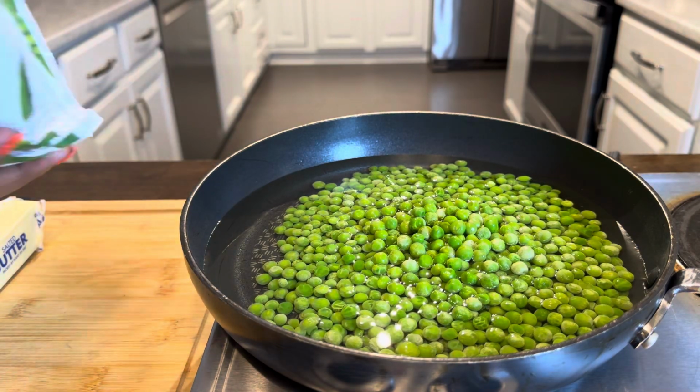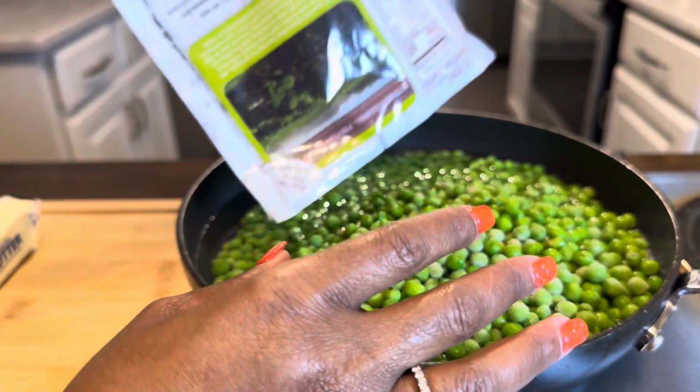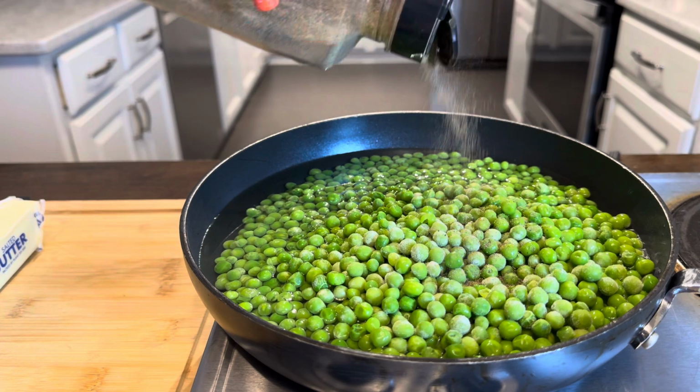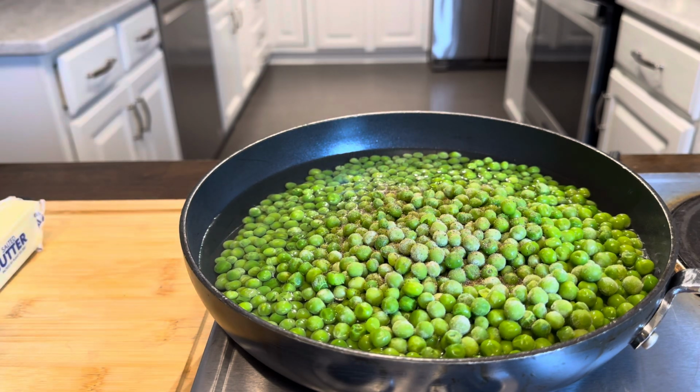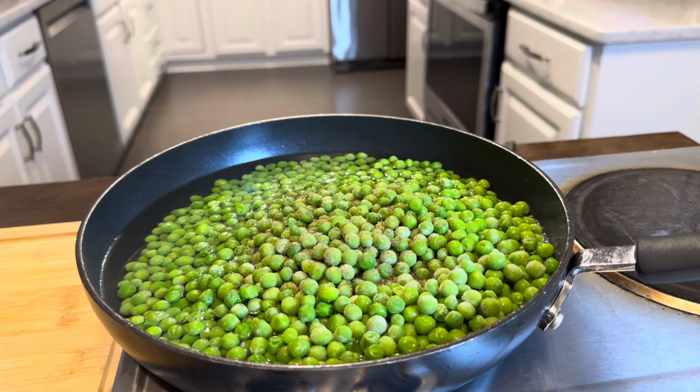It can be hot or cold, really doesn't matter, okay? And we're going to empty our peas right into the water. And I'm going to right away season it early with black pepper. We're going to use some salt, your desired amount of salt, okay? Another ingredient we'll be using is going to be sugar. You do not have to add the sugar to your peas, okay? But if you want to, it'll taste like Gina Young style.